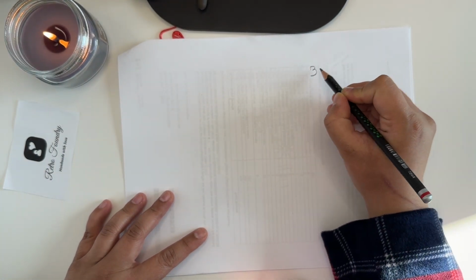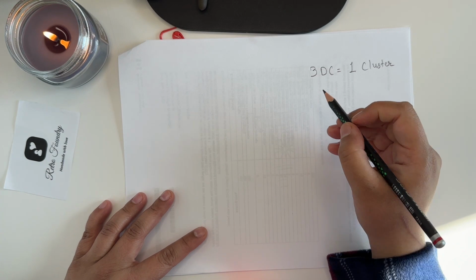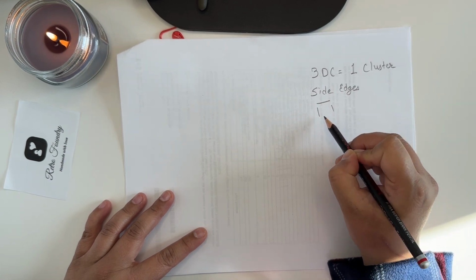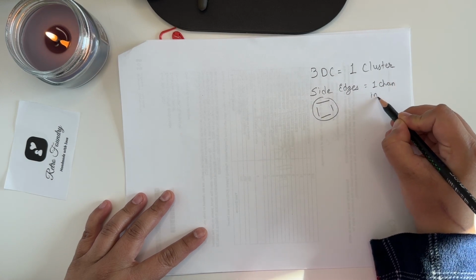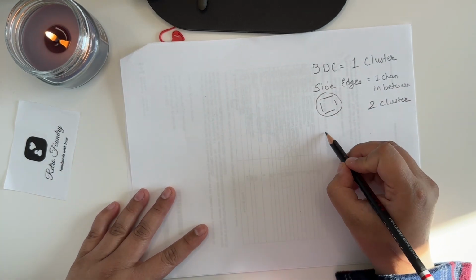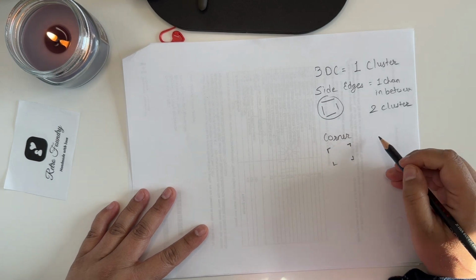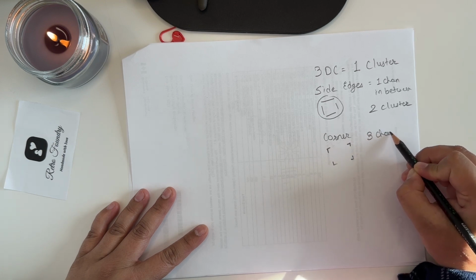So let's get started. 3 double crochet is equal to 1 cluster. So whenever I say cluster, it's a group of 3 double crochet. Now whenever we are working with the side edges of the squares, 2 clusters are going to have 1 chain in between. Whenever we are working on the corners of these squares, all 4 corners, then every time we are going to make 3 chains in between 2 clusters.